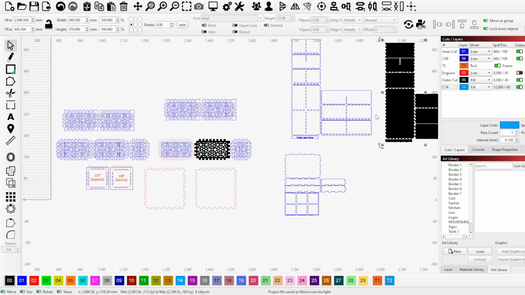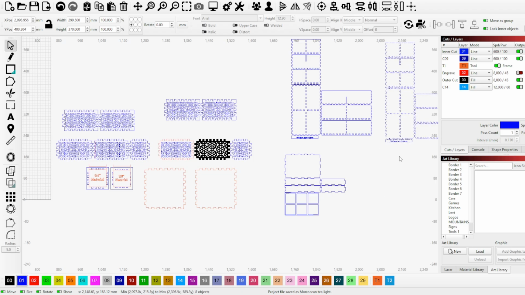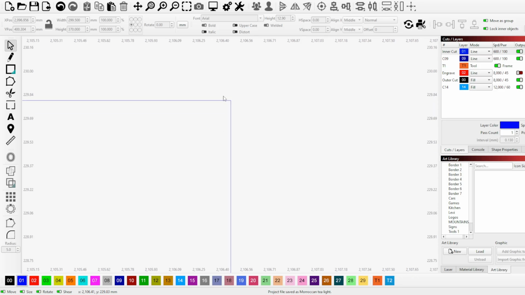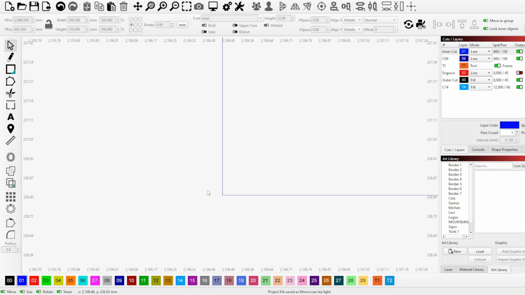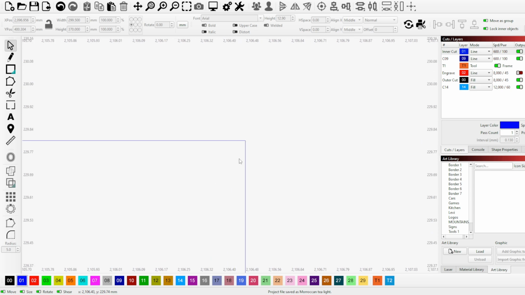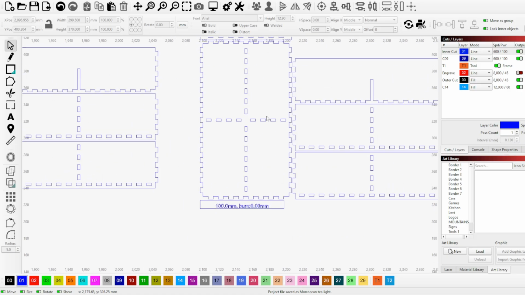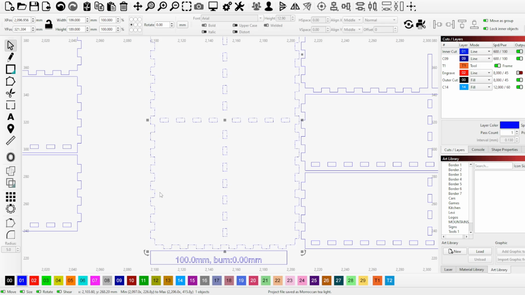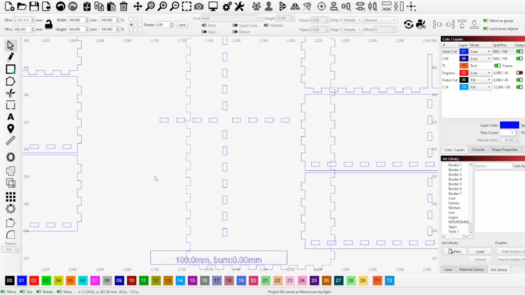Let's move this out of the way a little bit, and we'll change that to our cutting line. But when you zoom in, you don't have the radius, and you don't have the loop. So now you should be able to select your geometry. Notice that this is grouped, by the way. Go ahead and get that ungrouped with Control U, and now it's just this outer box that we've had selected.